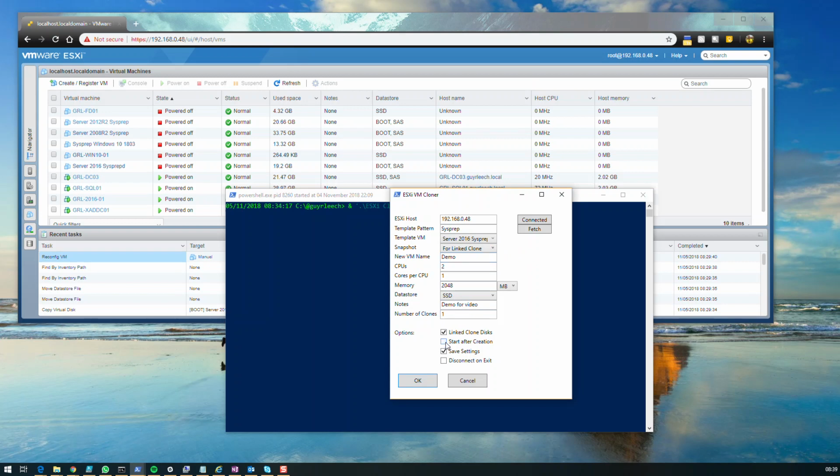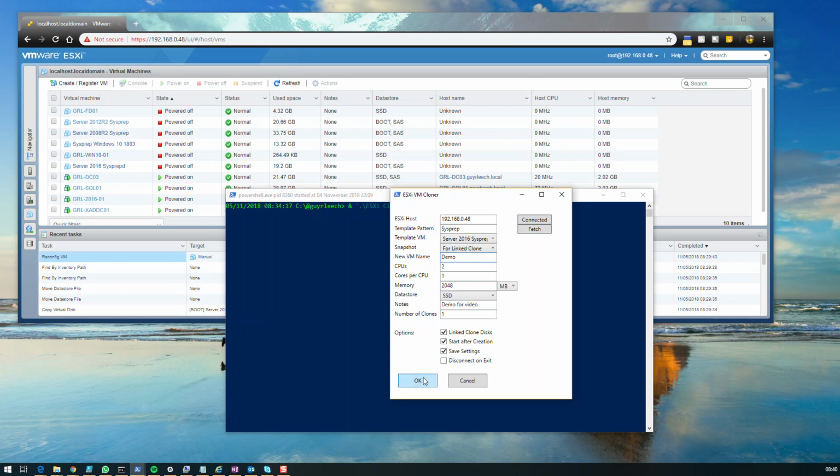We've also got a start after creation button down here. Of course, keyboard accelerators, as you'd expect, if I need to, so Alt S would have done that. And I'm ready to go. But let's pretend that I forgot to put a VM name in. Before I click OK, it will do all sorts of sanity checking and not allow you to click OK to do the clone until you've got the parameters right as far as it can tell, so that I don't have to then go and enter all the details again.